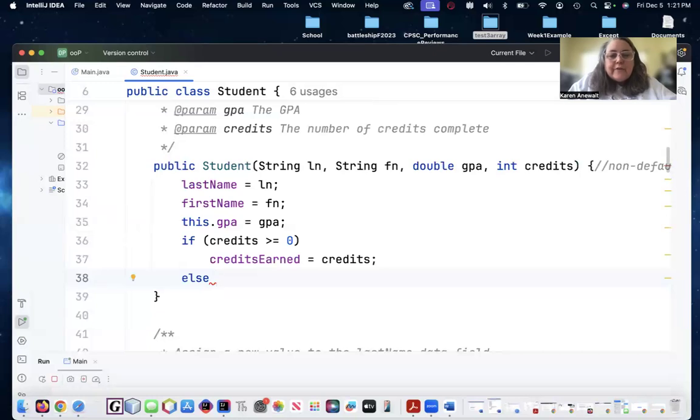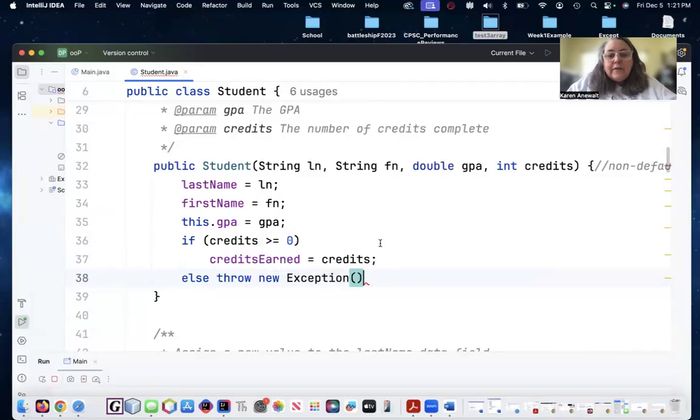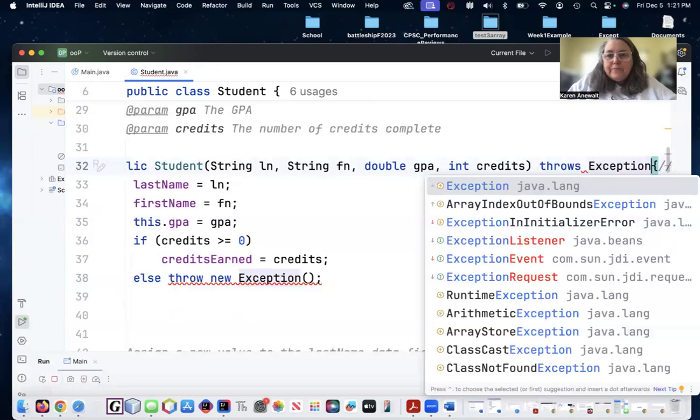But in other cases, if they give me a credit and it's negative, then I want to throw a new exception, and I'm calling the constructor there to make that new exception. Now Java underlined my code as red, and that's because I need to indicate that this exception can occur. I need to change my method header here to say that this method throws an exception, potentially.